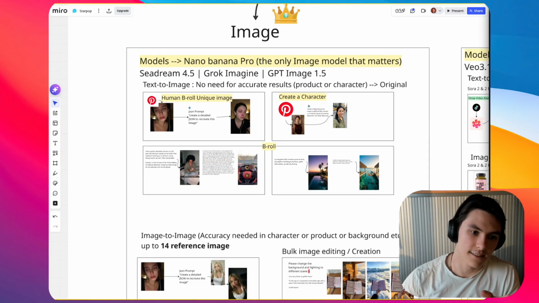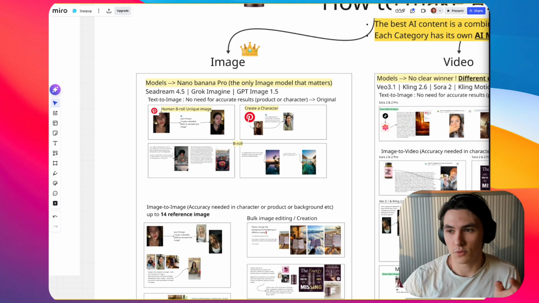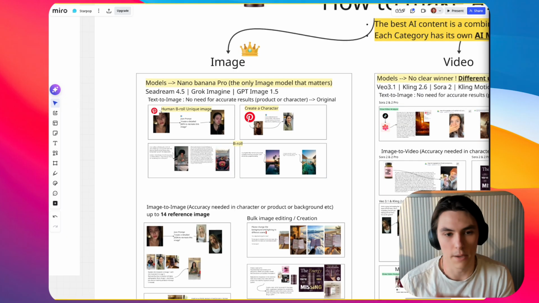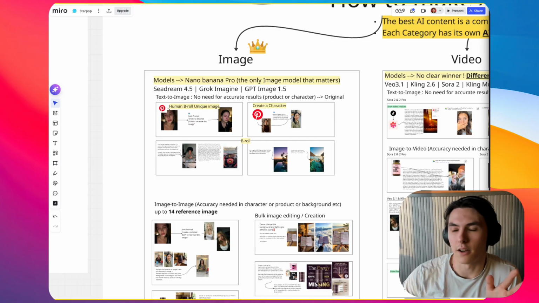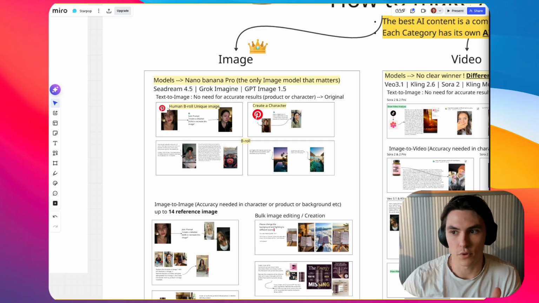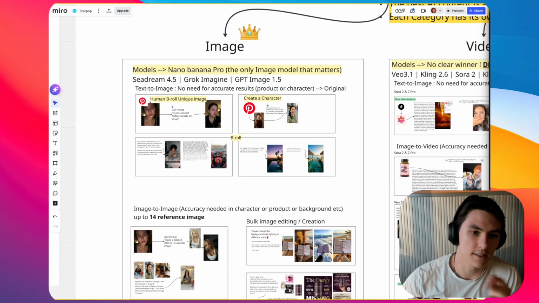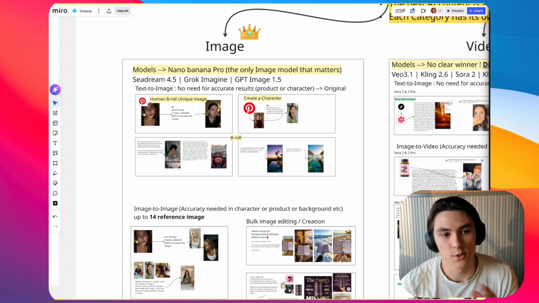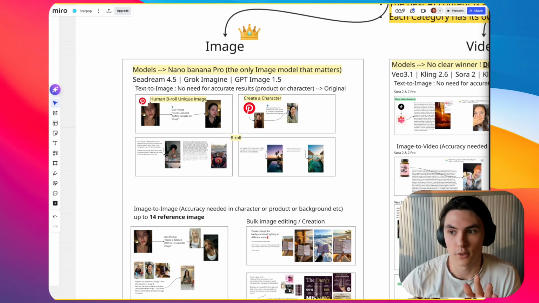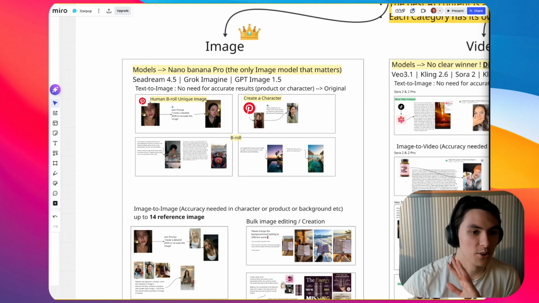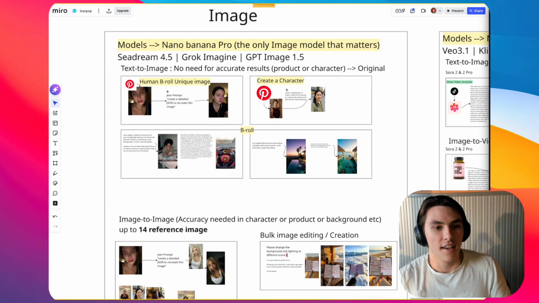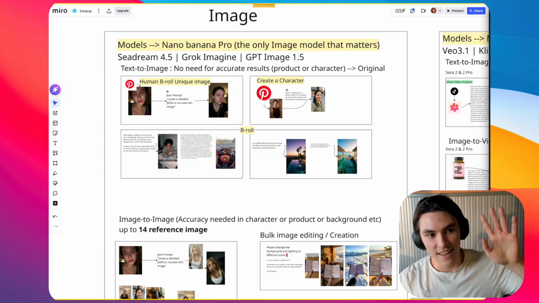So anything that is sportswear, even sportswear that is a bit too revealing, it blocks now. It blocks certain images that you may want, like a car crash, things like that. So it is getting a bit more restrictive. Some of the reasons are that they've gotten lawsuits. So that's the only reason why you would look at any other model. Other than that, don't ask yourself any questions, just use Nano Banana Pro. It's amazing, it's insane.